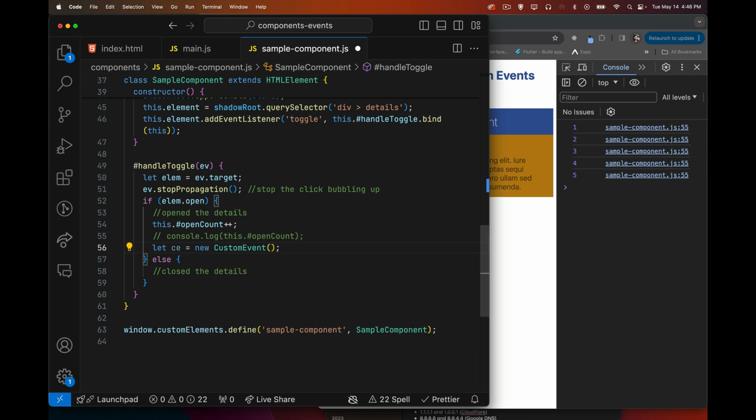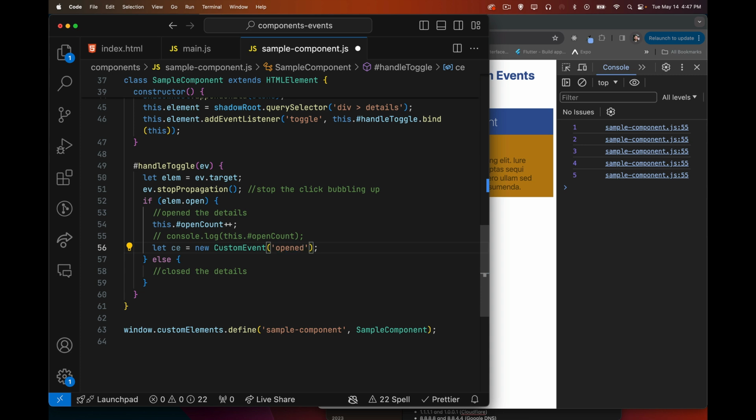So this is built in vanilla JavaScript. You can create your own kind of event. You could create a new mouse event. So you can create click events, mouse over, mouse out, and so on. But this is a custom event. This is one that's not already defined inside of JavaScript. So it's one that we're inventing. We're going to call it opened.